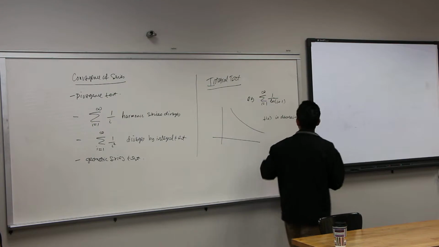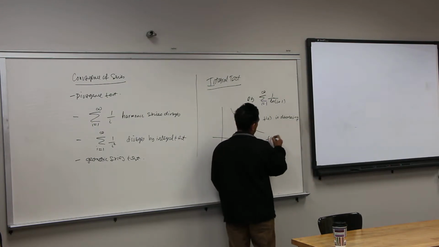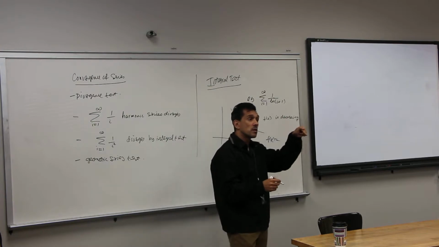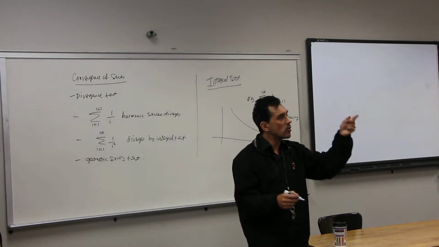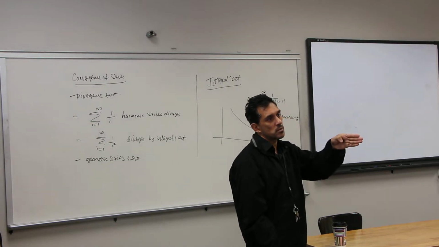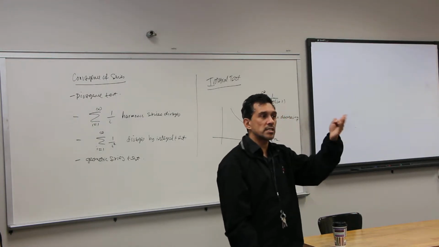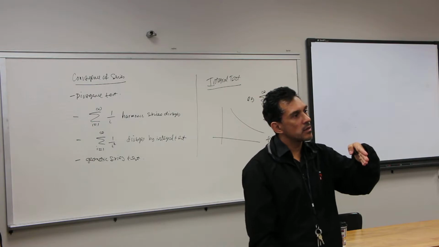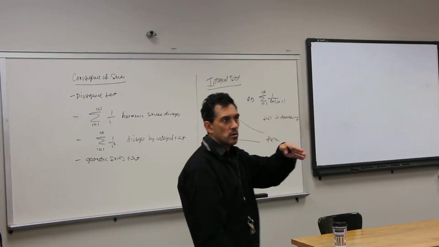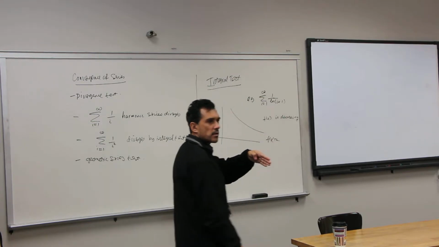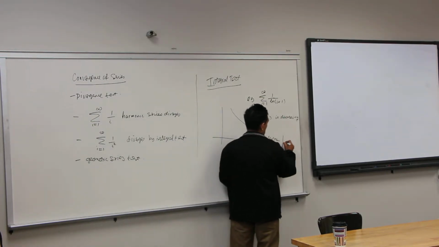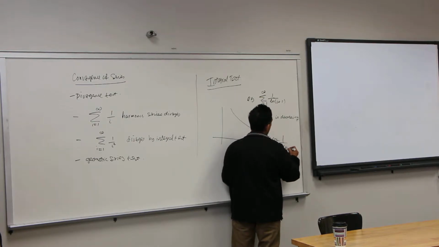So in this case, my f of x will be what? It comes from your sequence. What is my sequence? 1 over ln of i plus 1. That's to say, when i is 1, it's 1 over ln 2, and when i is 2, it's 1 over ln 3, and when i is 3, it's 1 over ln 4, then 1 over ln 5. Okay? So in this case, f of x will be 1 over ln of x plus 1.